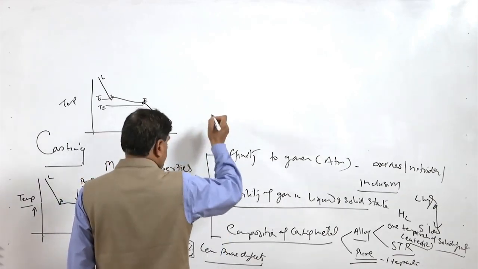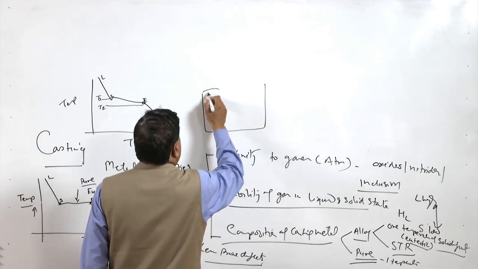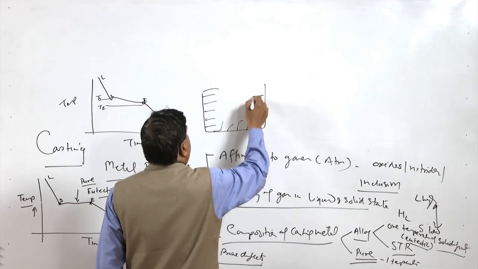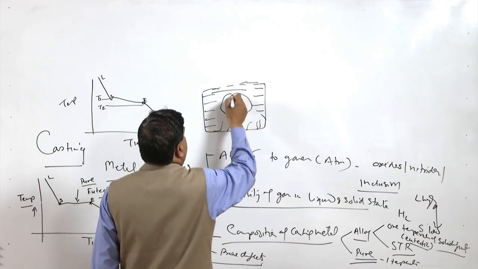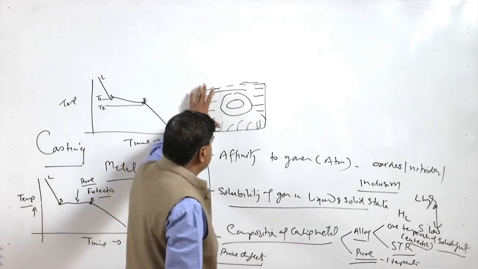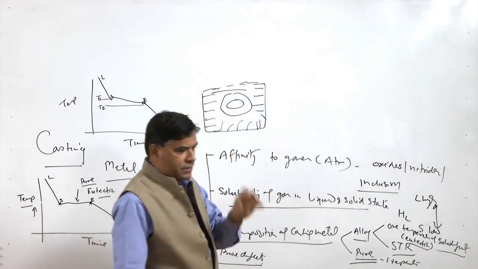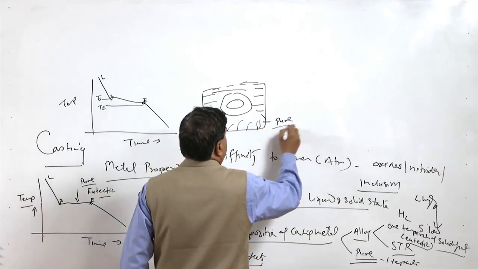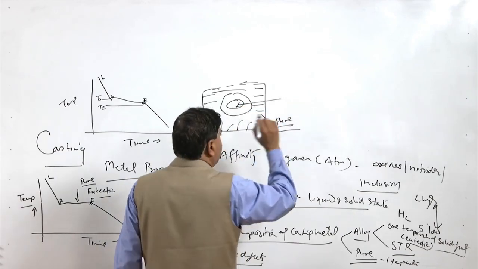In the other case, things will solidify first near the walls of the mold, and then progress gradually towards the center, and at the end we are left with molten metal to solidify at the center. So, solidification starts at the wall and then progresses towards the center, the region last to solidify. In this case, most of the time we get a purer system at the walls, the region which solidifies first, and then the region which solidifies at the end.